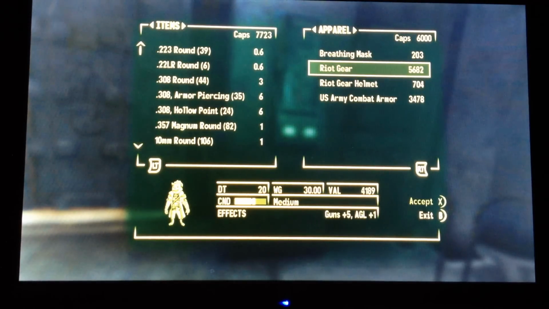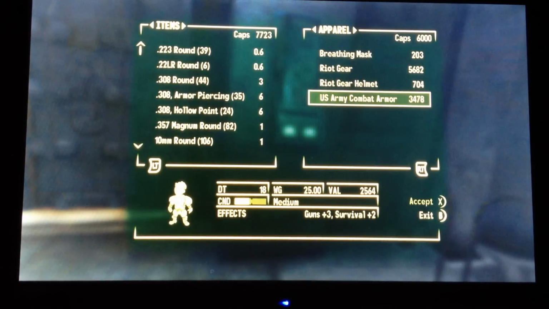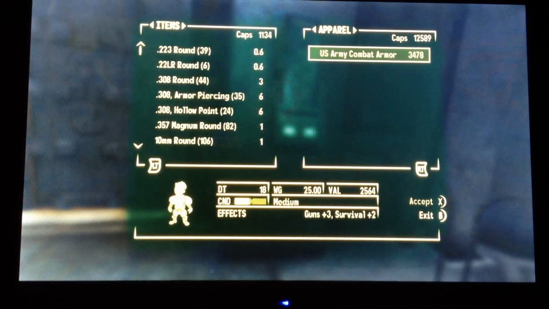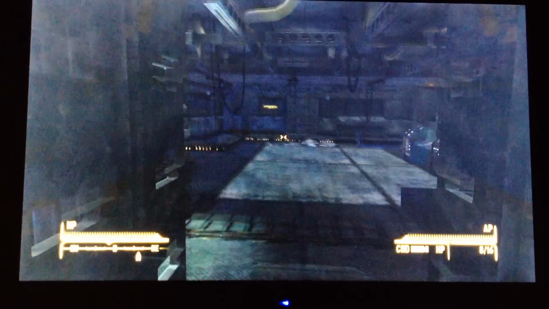You get a 20 damage threshold, riot gear armor, and helmet for 6,000 bucks pretty much, a little over. Or a breathing mask, which is rad resistant for 203 bucks and does 2 damage threshold. And a US Army combat armor for 3,000, 18 damage threshold, which is pretty damn good, plus 3 guns, plus 2 survival. So what I like to do is purchase this, this, and that. Thank you very much. And then I go ahead and just leave. Now I can come back and sell stuff there because I won't have to unlock it again over and over if I want to.